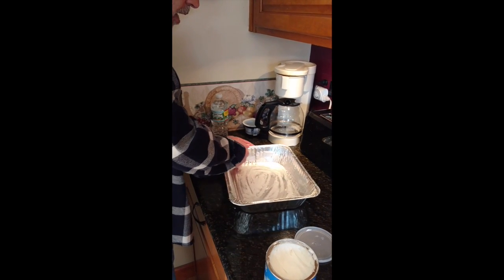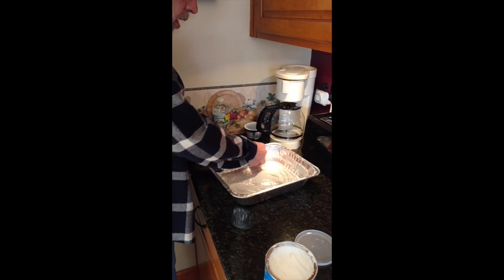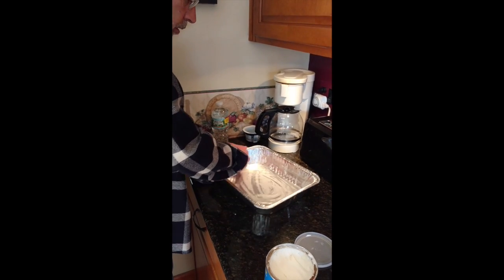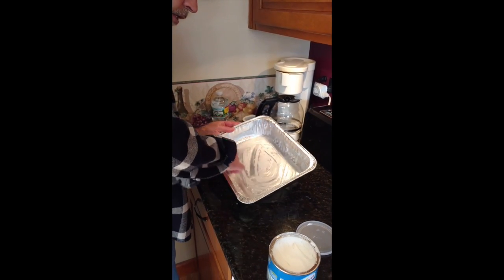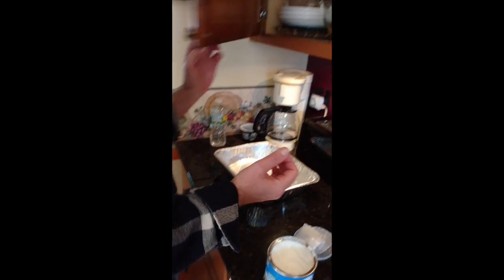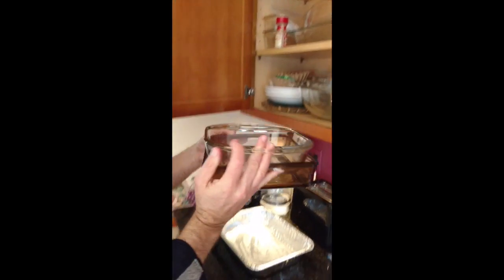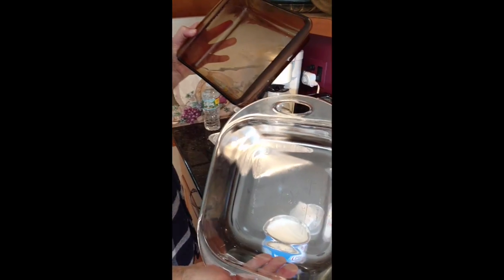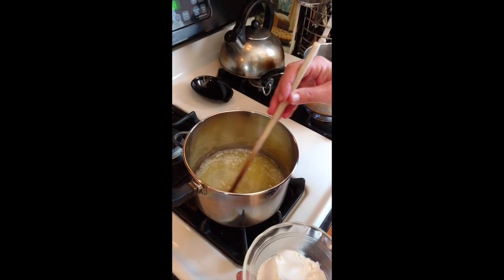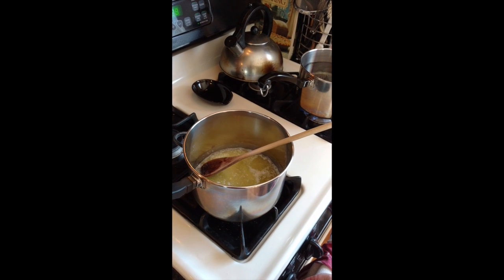Because we're making a triple batch today, you're only watching me make 1 batch. Combine it all in, I've already made 3 batches. So that's pretty good. We're well coated there. And again, if you're making a single batch, you want a smaller dish. Something like this size, square. See, our butter started to melt, right? Getting a little hot there. We'll turn the flame down a little bit, pretty low.